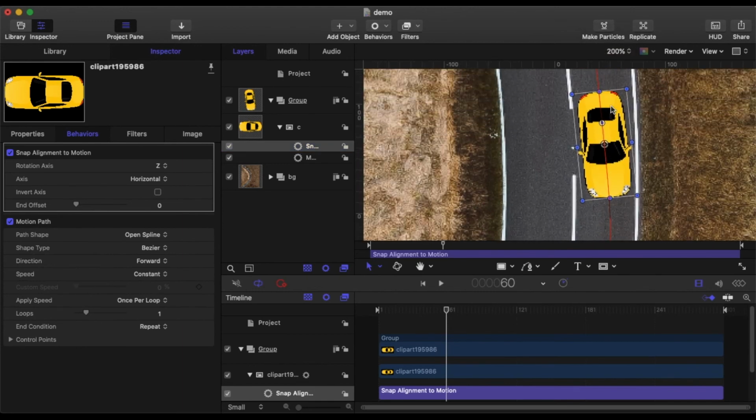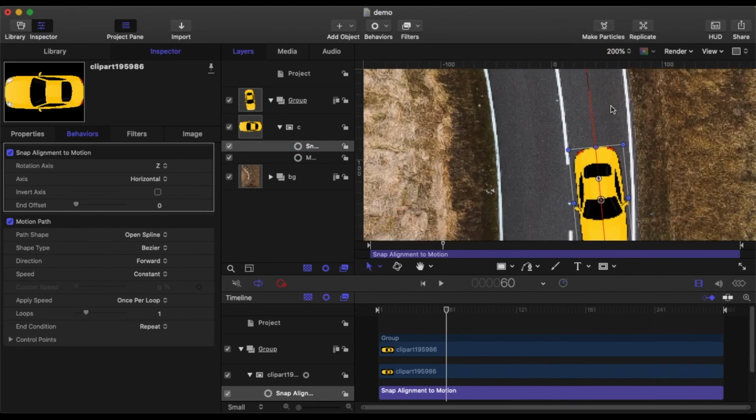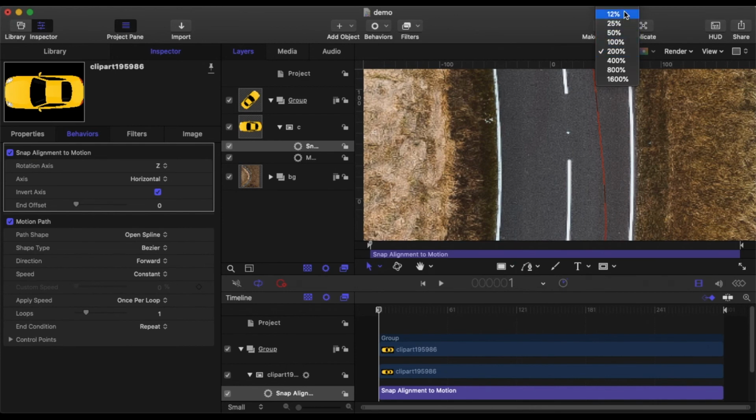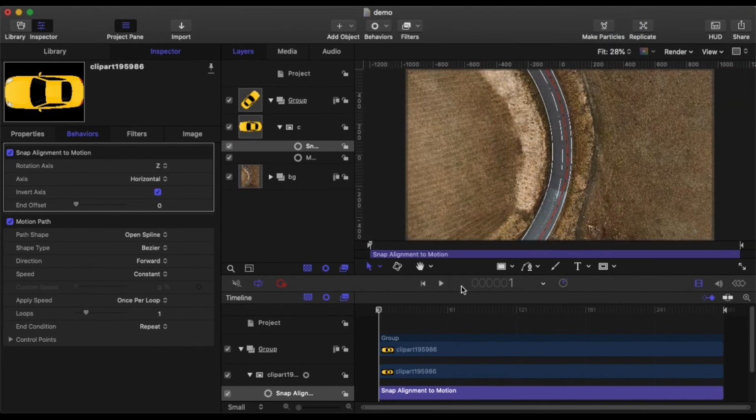And what you can see is that the car has somehow become reversed. Well, that's okay. We'll just click this little box in invert axis, and now it's back to how it should be. Okay, so when we play that back, what we've got is the car beautifully moving around that bend.